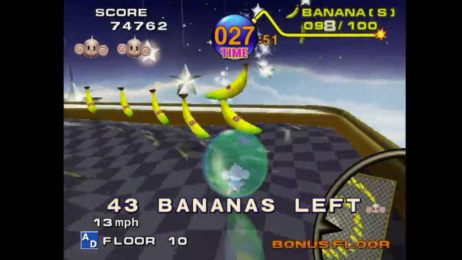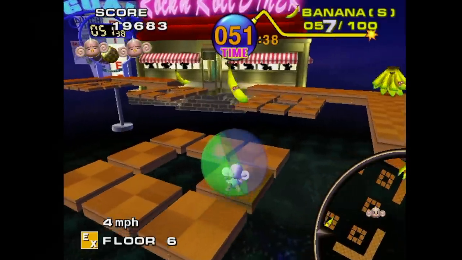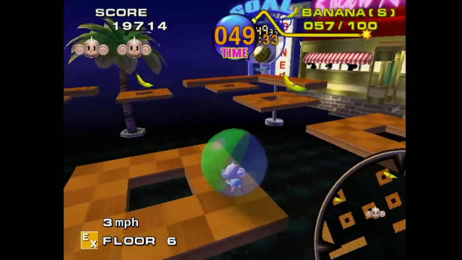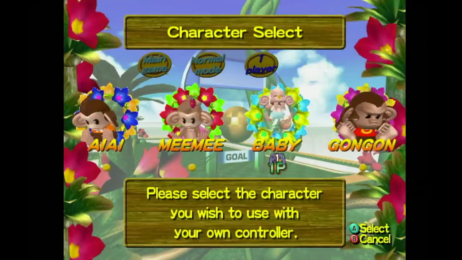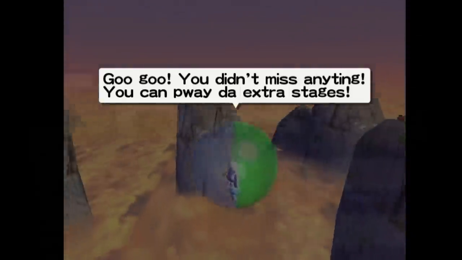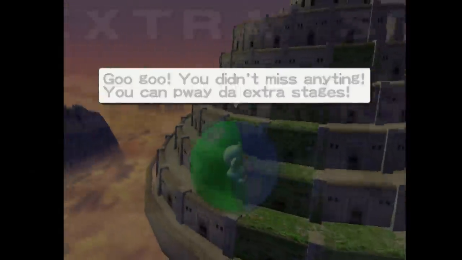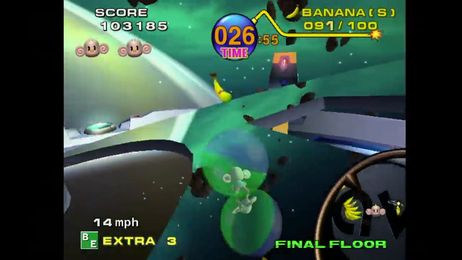You collect bananas along the way, and if you get 100 of them, you get an extra life. This is an important aspect to this particular game, which I'll get to in just a bit. And by just a bit, I mean right now. There are three difficulty modes with an increasing number of stages. If you can clear all of these without using a continue, you gain access to the extra levels. That's where getting as many lives as you can with the bananas comes in.